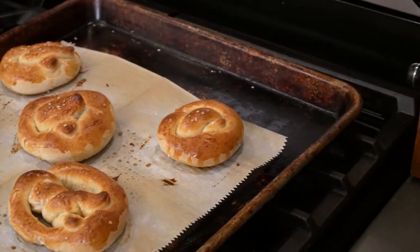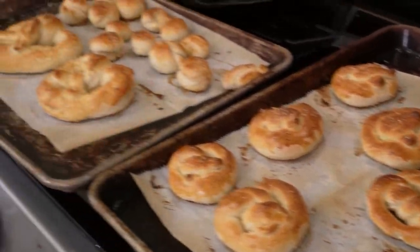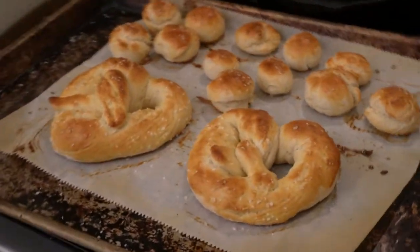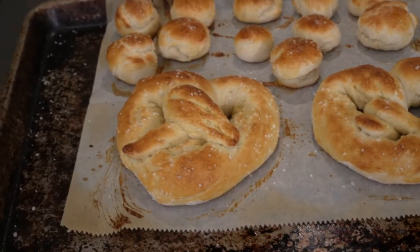You can see the saltiness and the brownness. And you can definitely tell where the egg wash didn't hit. But I think that's okay because they're golden brown on the top and that's where it really matters.